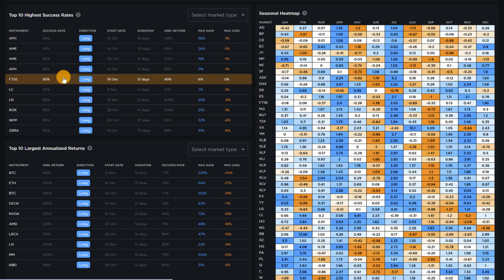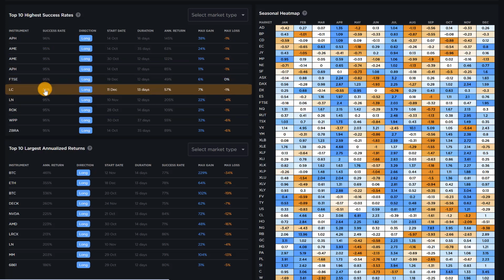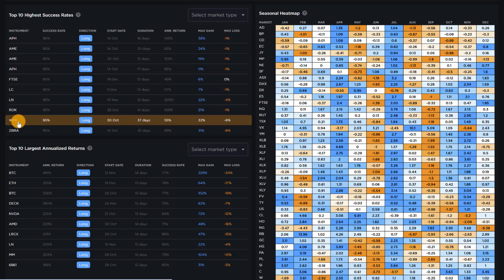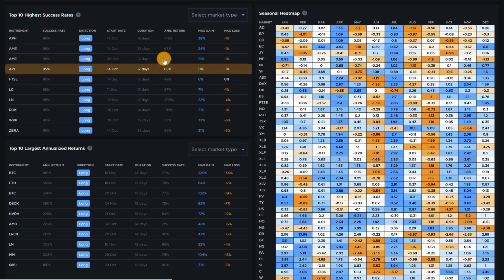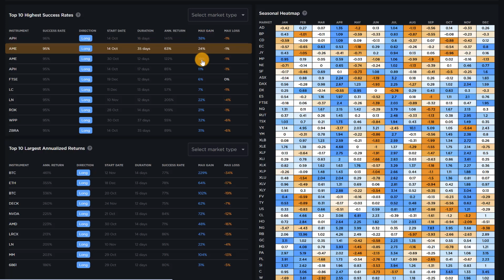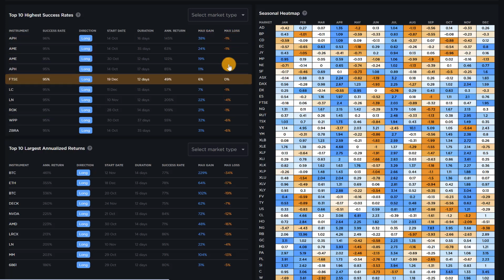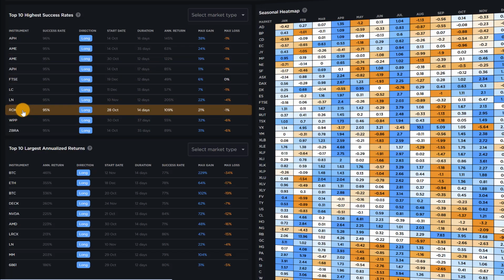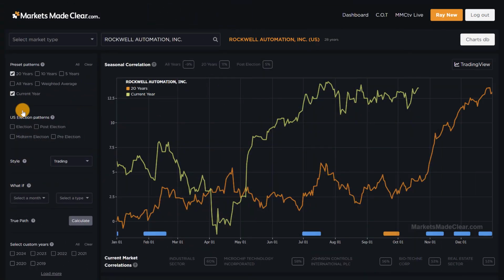It gives you the direction. It might be a 20-year pattern, could be an all-year pattern. The direction is all long. They're all stock related. You can see the returns, the maximum gain, the max loss, some very, very small losses in through here. And there's a couple of them I really like, a couple of them on my current watch list. Rockwell Automation ranging nicely as we typically do through August, September and into October.